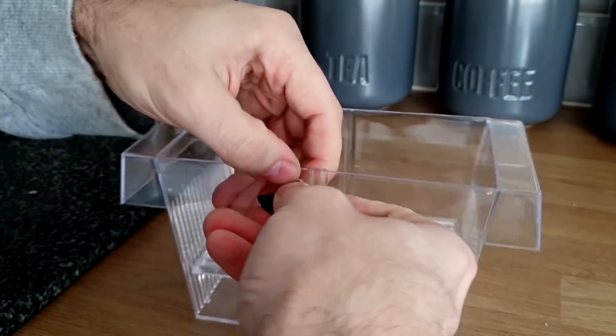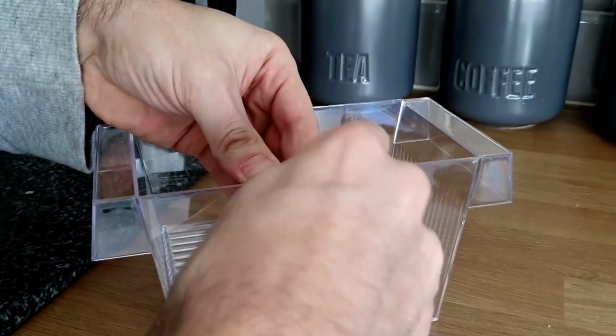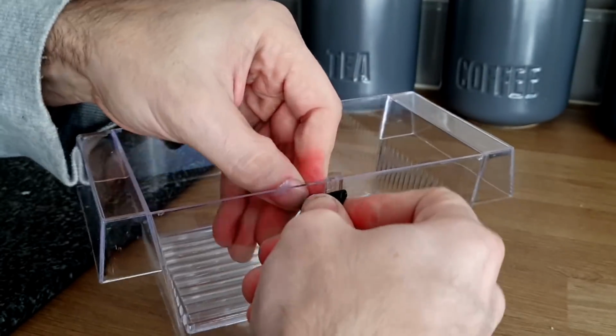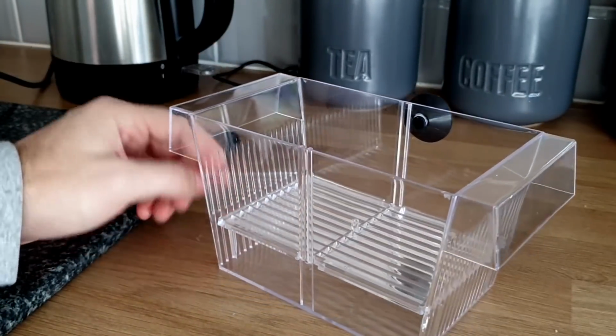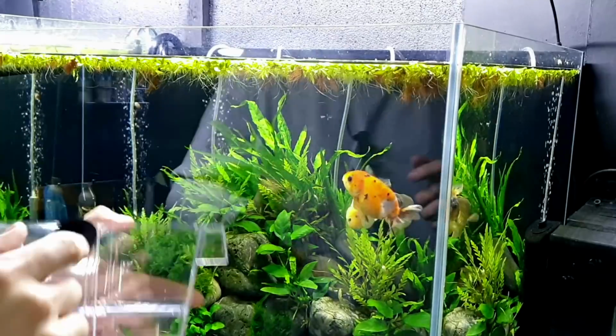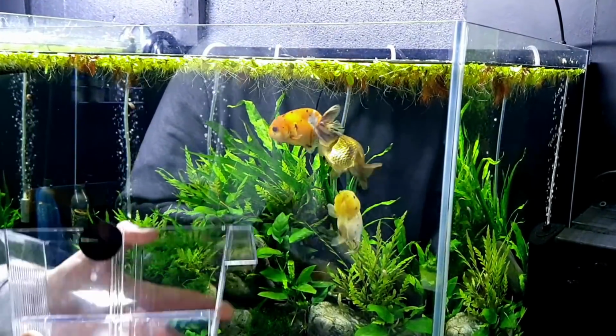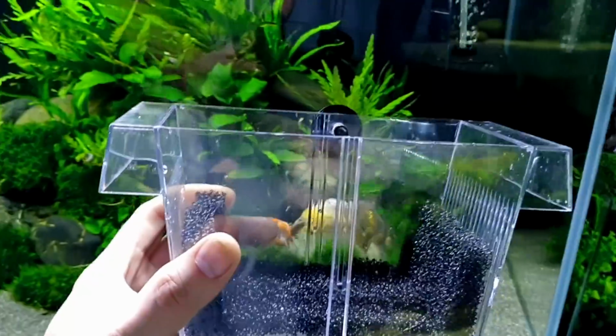Yeah, it's going. It's gonna go. It's just right, I think, because we don't want it to be too small. There we go. We're in. Look at that. Nice and neat and tidy. Stick it to the side. Let's get it in. Right guys, every time I try and do a video, there's a helicopter. Hang on a minute. So here's what I've done.